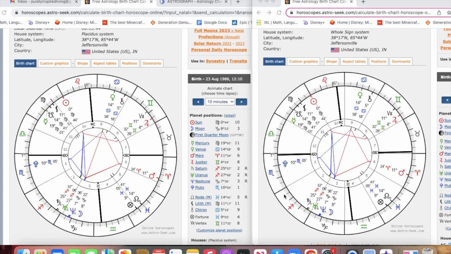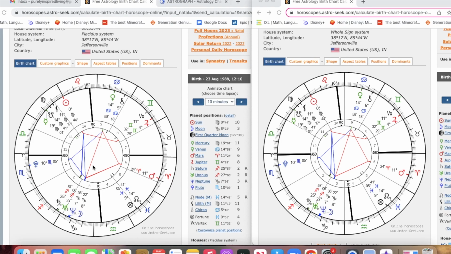Okay, that's the difference. I don't know a whole lot about whole sign. Like I said, I just use Placidus. Referring back to my video, I didn't know any better, so I just went with whatever the suggested setting was, and it's almost always going to be Placidus. That is the common standard setting for your zodiac sign. But this can be confusing. When we go further down this astrology rabbit hole, you'll understand why.